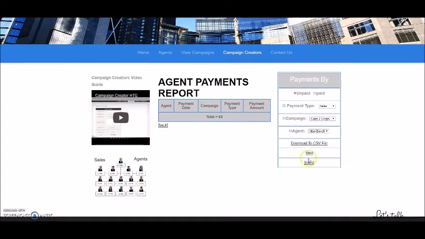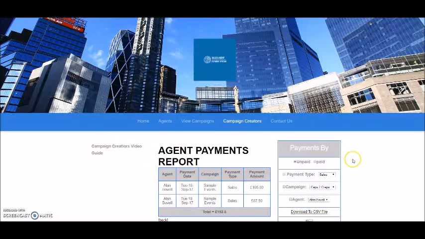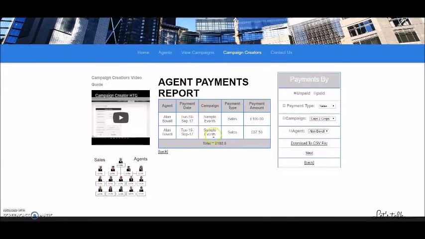So to view the default report, which is unpaid and all payment types, all campaigns, all agents, just click view. So it shows you there's only 2 transactions. So it shows you what is owed to what agent and the total amount that you have to pay to the agents.